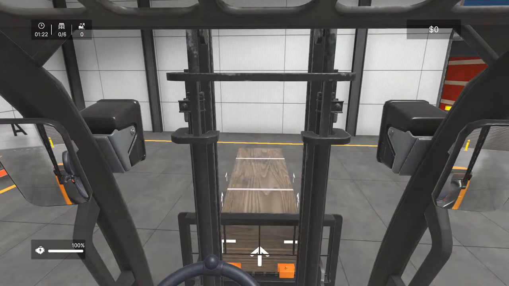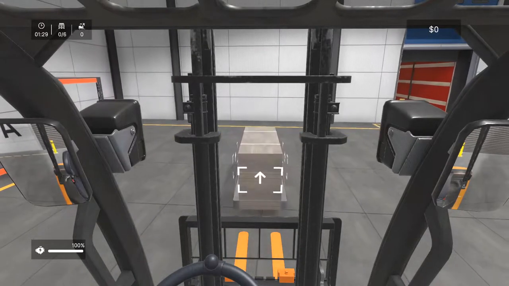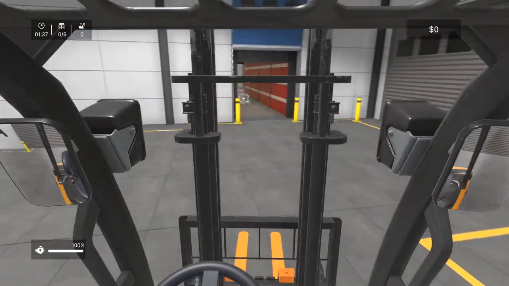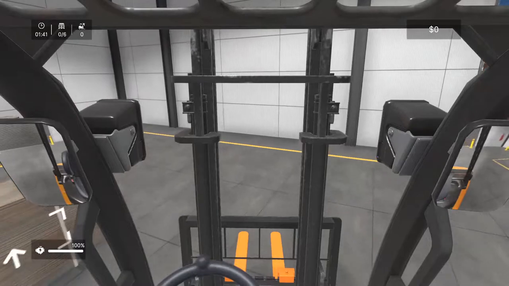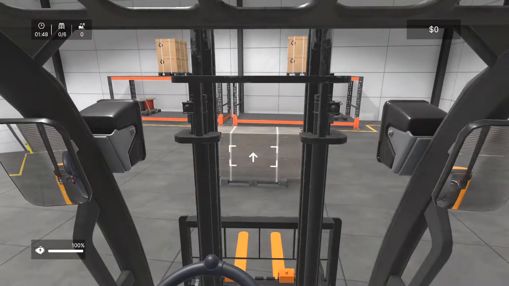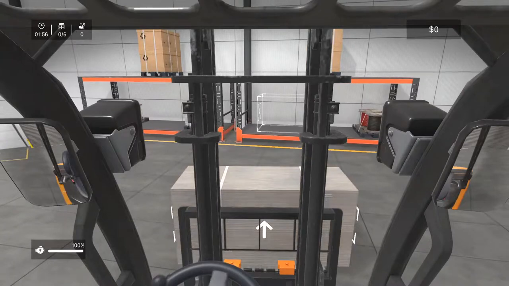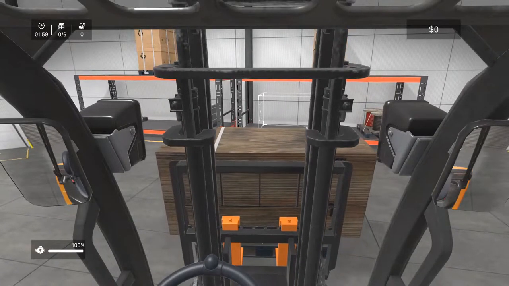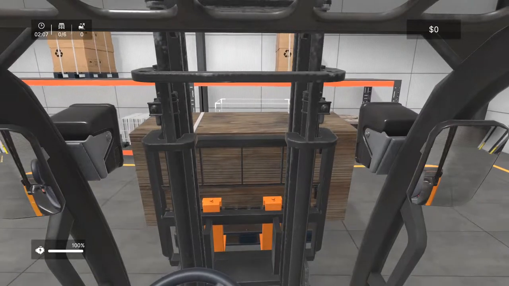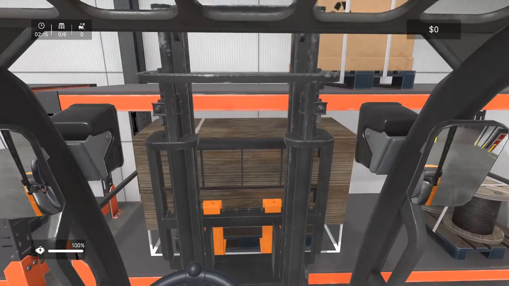F to go down. Okay, and then we need to transmission need to go around there. There we go. Oh, to go up. Okay. And then we'll tilt forward.